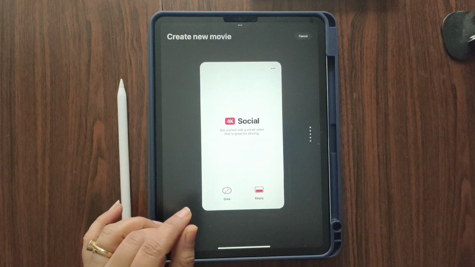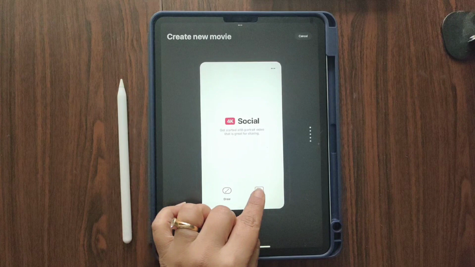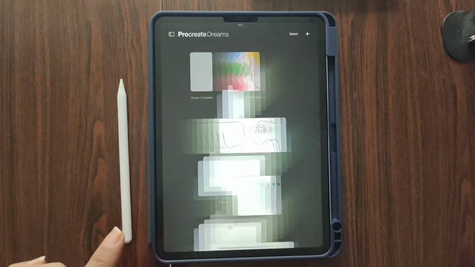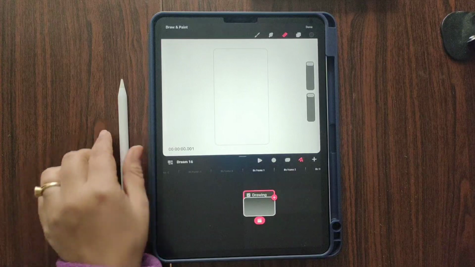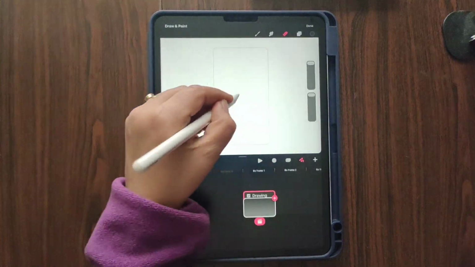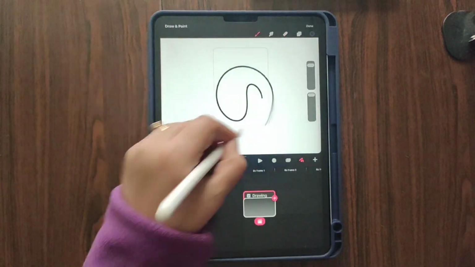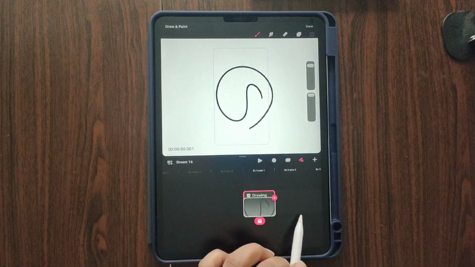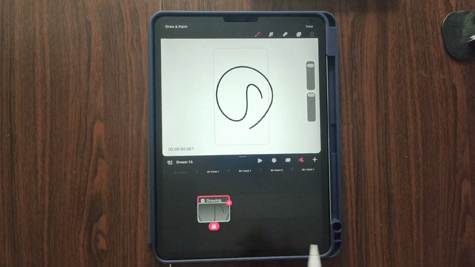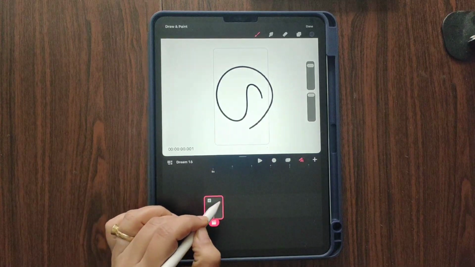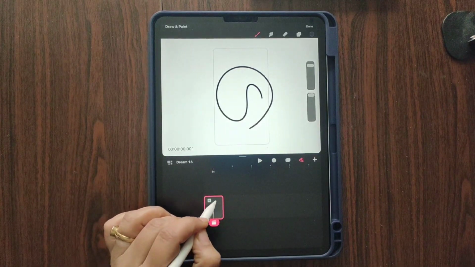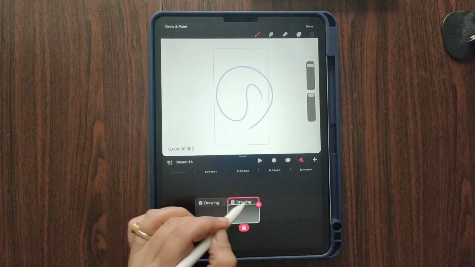Okay, so I'm going to get into the draw and paint mode, and this is the interface that we get. You can directly start drawing over here if you want, because we have those frames formed inside the tracks over here, right? These are the frames and you can just add more frames here.